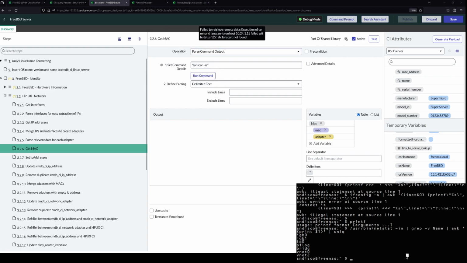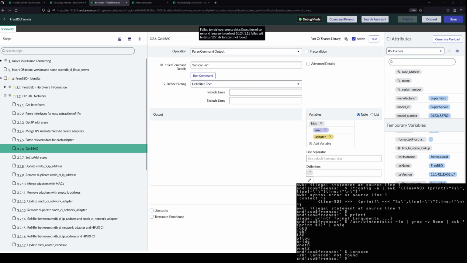Okay, what if we just try LAN scan? All right, so LAN scan doesn't exist in FreeBSD. So, FreeBSD equivalent to LAN scan. Oh no, we don't want to do that.